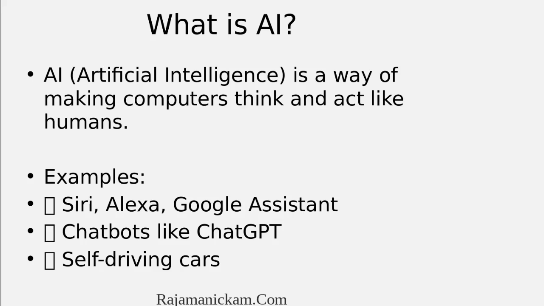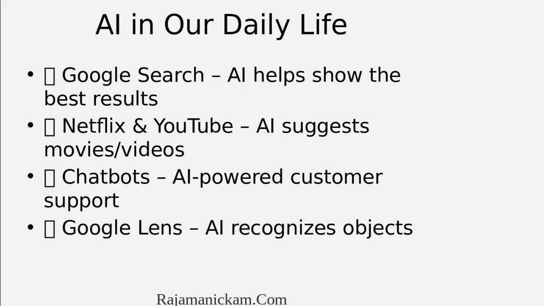Okay, and obviously self-driving cars. Already, the service of self-driving cars has started in a few places, and without a human driver, the cars can drive automatically. It is fully dependent on artificial intelligence, right? But it involves a lot of different technologies. Maybe I will explain that kind of thing in detail in other videos. Okay, so this is about AI in our daily life.